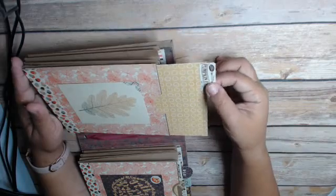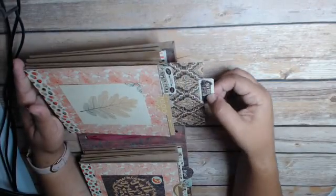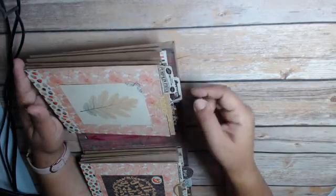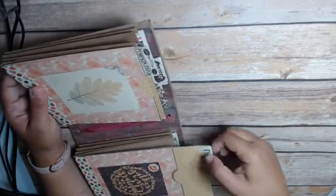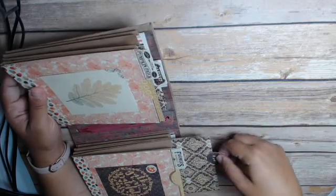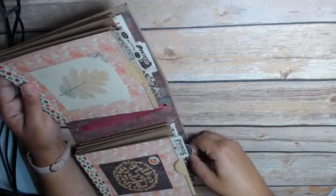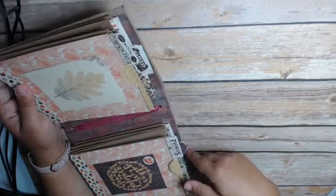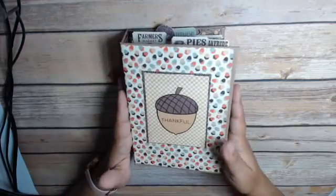And I just did some of the stickers on the top, so it made it really easy to pull out, even though there's like a little tab here. It just makes it a lot easier to pull these out. So you could put pictures on these, you could journal on these, you could put recipes on these. There's a lot of options for what you can do with that. And so that's my project.